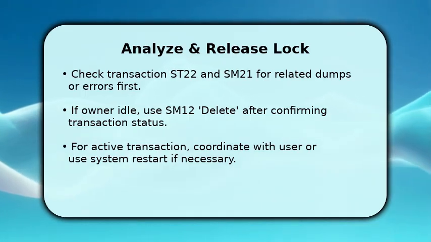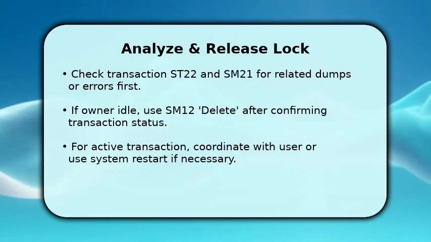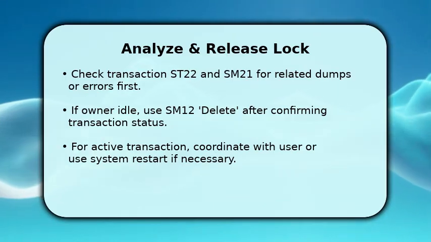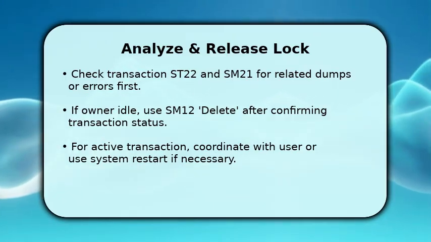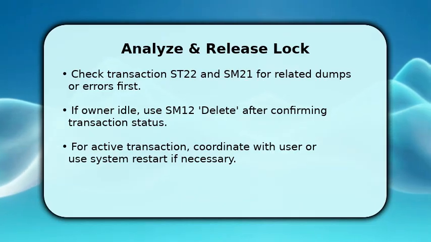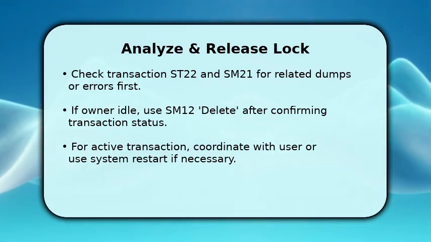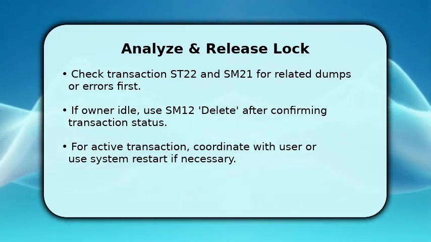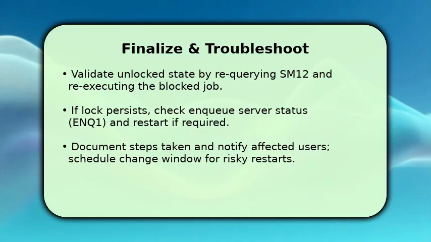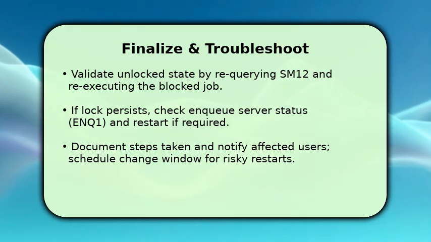If the transaction is active, contact the user to end it or prepare to terminate the session in SM04/AL08. Make sure to rerun the operation that failed to confirm the lock removal, fix the issue. To finish, confirm the lock is gone by refreshing SM12 and retry the operation immediately to verify success.